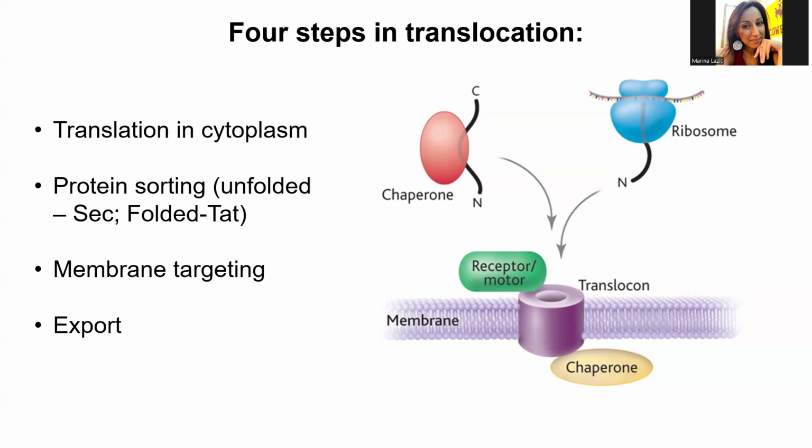And very often you will have these chaperones that have a very significant role in protein translocation, and we will cover each of them in a few minutes. So, the Sec pathway components. What is the Sec? Sec is going to export proteins that are unfolded, so completely different types of proteins.